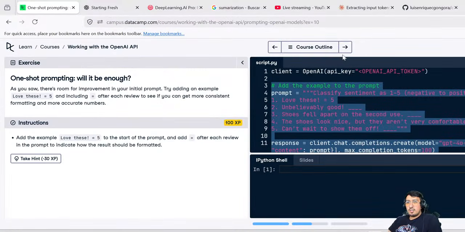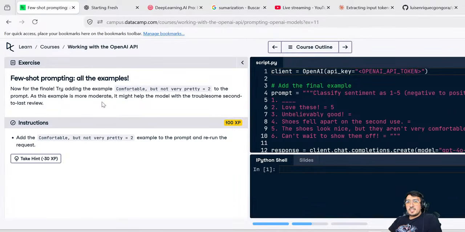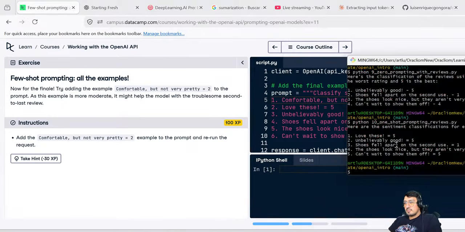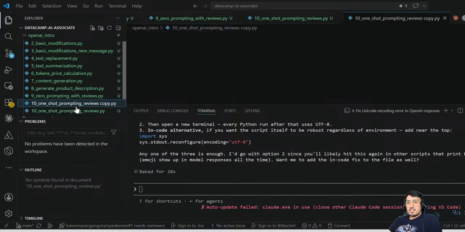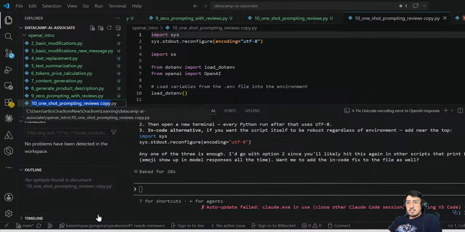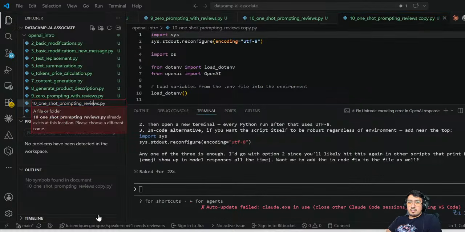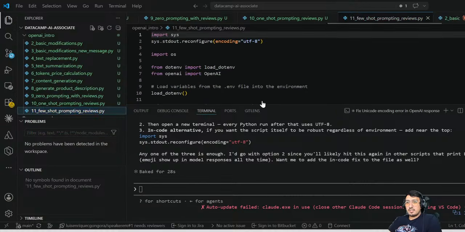Now I need to go to the next one, which is few shot prompting. So in this case, I will add not just the one. Now we have the "love this," which is 5, and now we'll add another example, which is this. And then we're going to do few shot prompting reviews.